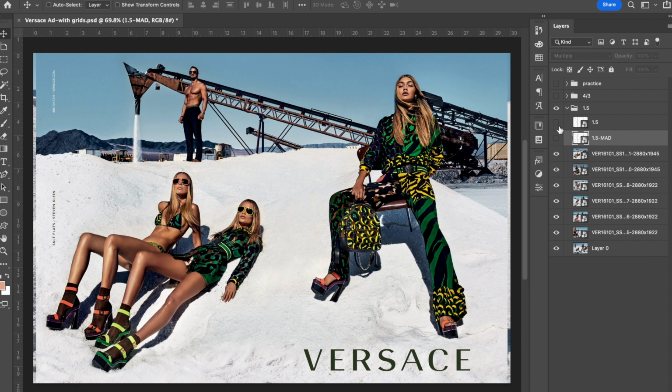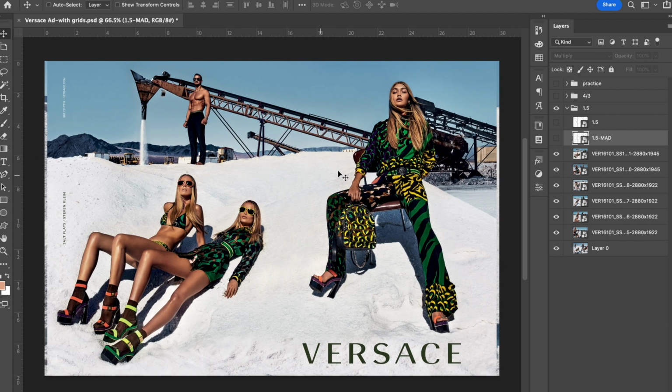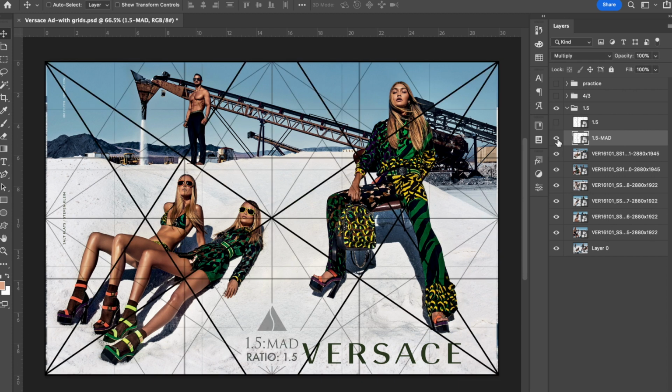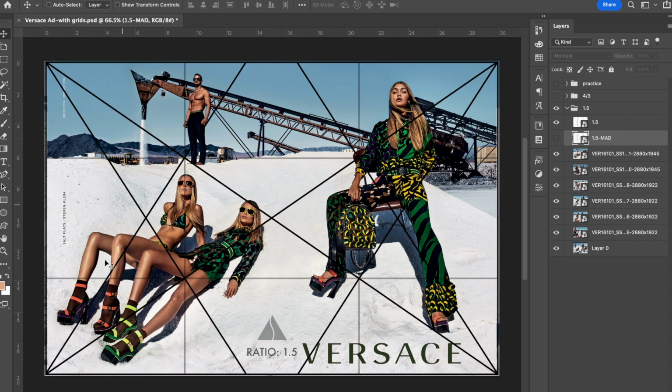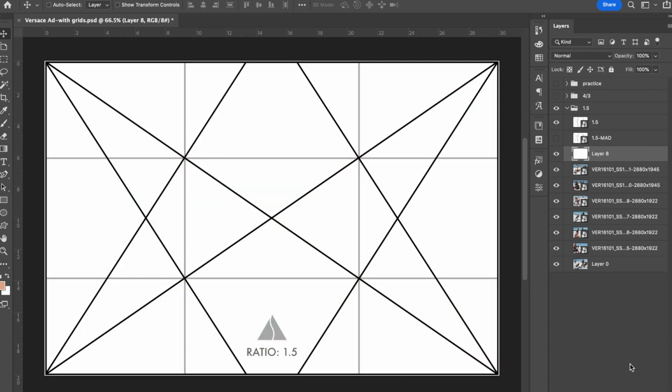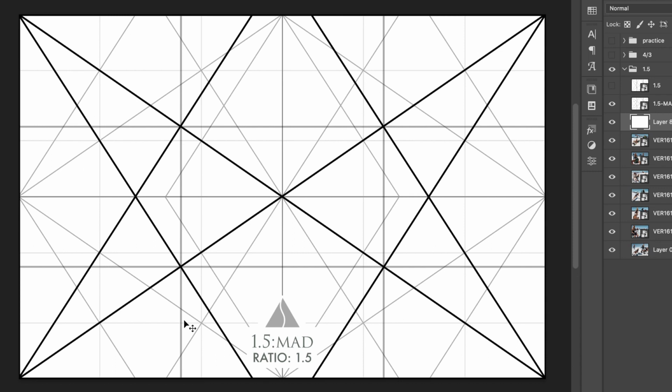And I'll show you, these are all sized to the 1.5 ratio, which means we can use the 1.5 grid, and we're going to use the MAD, which means major area divisions, and that means there's 4 smaller ones inside the mother. So that's just the basic armature in there. We've got 2 major diagonals and 4 reciprocal diagonals, and then the horizontals and verticals. And I will put this on white so you can see it. And then the MAD grid means there's 4 smaller ones inside that.